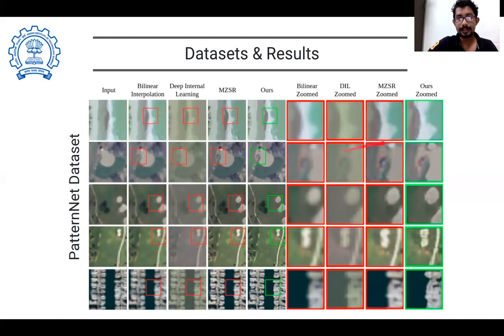As you can see here, this is the PatternNet dataset. In PatternNet dataset, as we can see, this is the class called as C/beach, which needs a bit of, let's say, color reproducibility. So in terms of color reproducibility, we can see that our model has given us a significant improvement in the color, whereas some of the other models lack in display of colors.